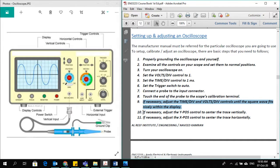Once you have done all these checks, then if necessary, you can adjust the Y position control to center the trace vertically. The Y control, there is a button you can click to adjust the Y axis position. It should be exactly on top of this line. If it is shifted left or right, you can move it onto here. You can see this horizontal position knob. You can move it so that you bring the y-axis exactly on this line.